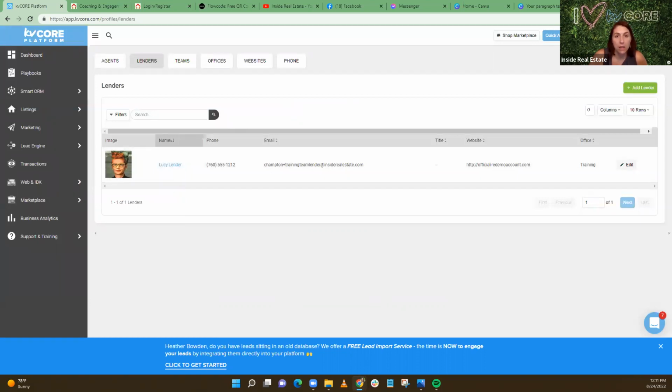Okay, where am I at here? How come my transactions aren't showing up on KV Core even when I change my status to close? How do I add a transaction? Well, that depends. I don't know what you mean by a transaction. You mean they're listed under your closed properties, they're in your dot loop, they're in your core back office. I'm not sure, maybe you could give me a little bit more information about what you mean by the transactions aren't showing up.